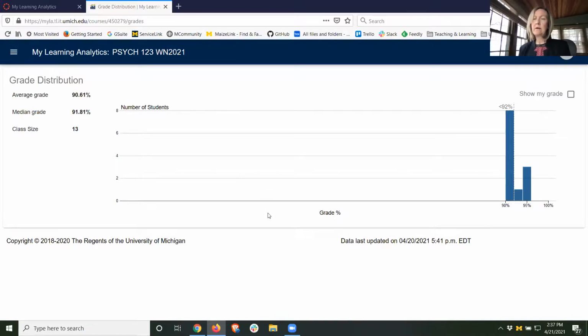Let's see, some of these are really good questions. Yes, are instructors able to turn off the visualizations at various points in the term? For example, could a professor turn on the grade distribution later in the term when there are more grades contributing to it? Yes, absolutely. And in fact, that would be a great way, I think, to use MyLA. And so maybe it makes sense to turn resources accessed on right from the beginning, because you want students to start reading and interacting with the resources in the course.